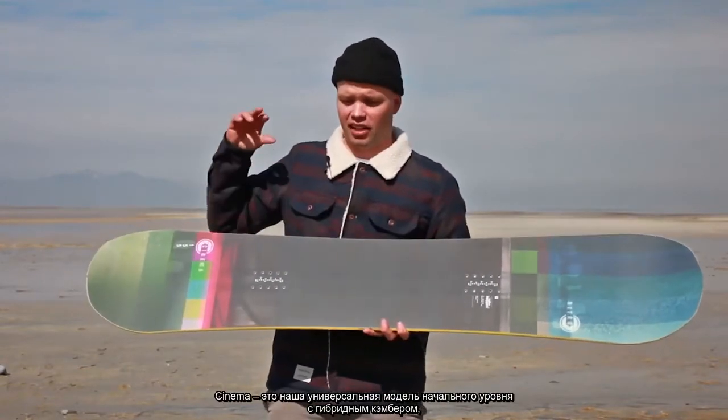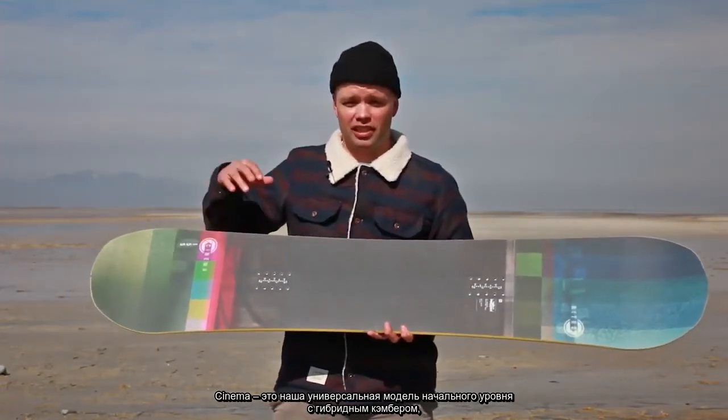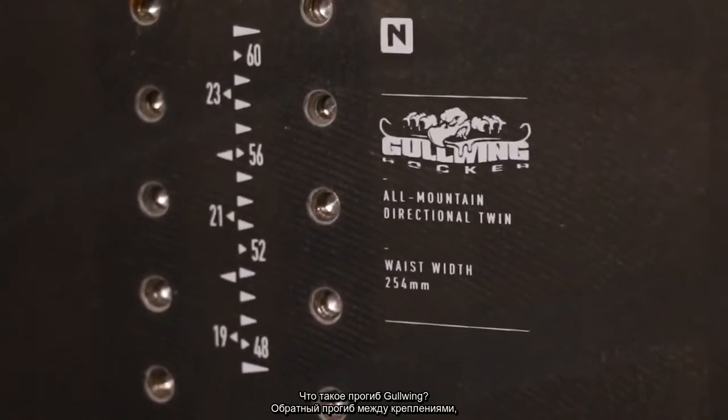The Cinema is our entry-level hybrid camber, do-it-all snowboard. It's good for progressing in the park, on the groomers, and floating in pow. It's a directional twin, has our gullwing camber. What is gullwing camber?